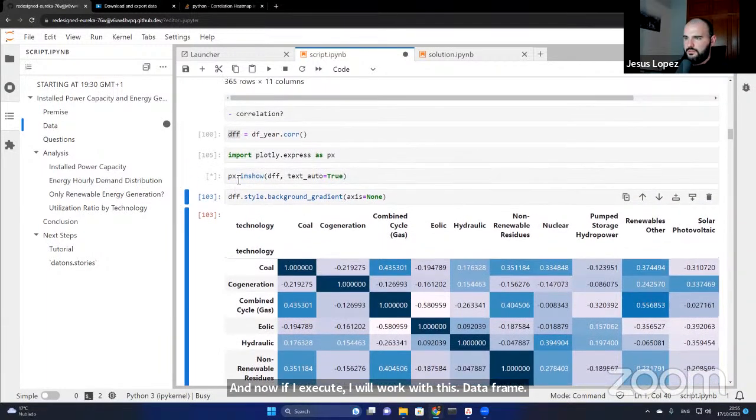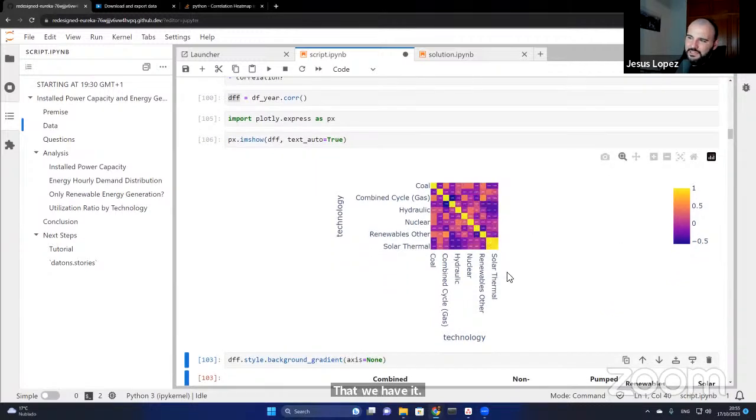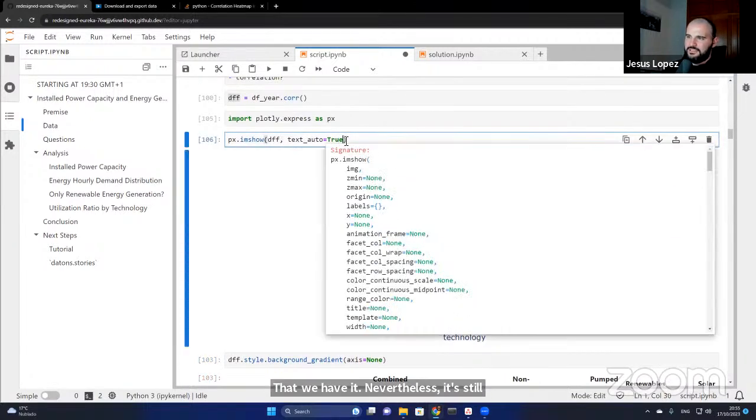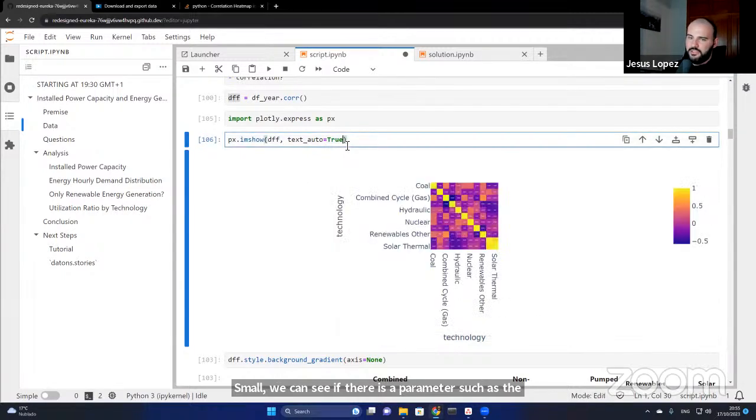And there we have it. Nevertheless, it's still very small. We can see if there is a parameter such as the height to make it larger.